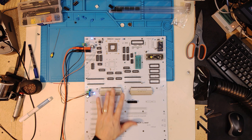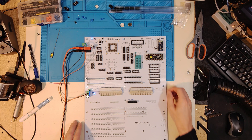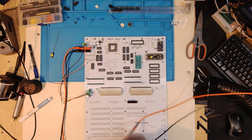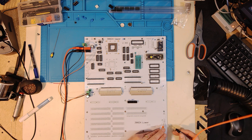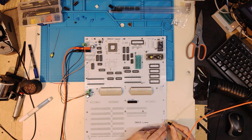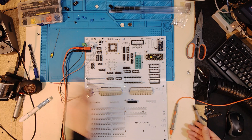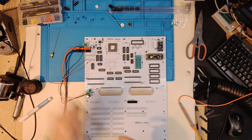So I now have this at least soldered and some components in here. A couple things I was looking at: I did grab some test points and check for a short between power and ground. If I grab power and ground and measure that, with the capacitors it's just climbing - it's over 1K ohm resistance between power and ground. So I check for that and notice I've got some silkscreen improvements I can make as I go, but I'm not too worried about that right now.